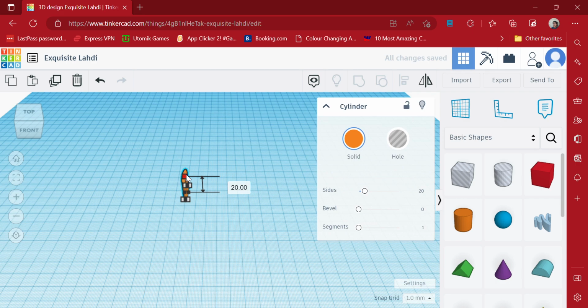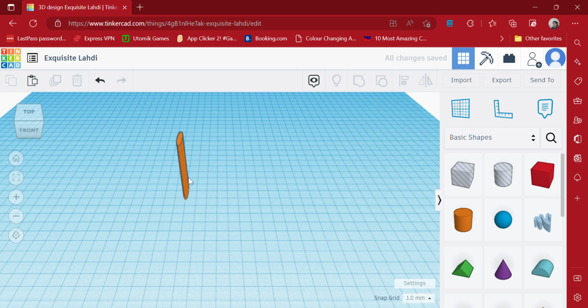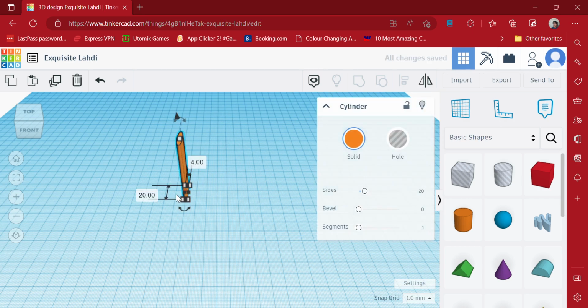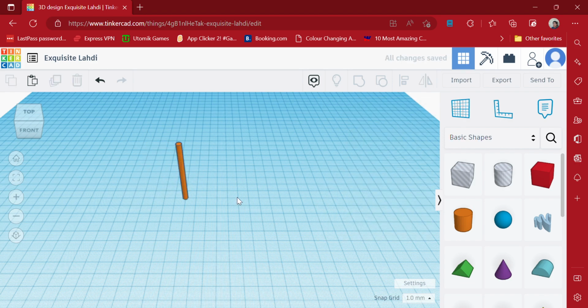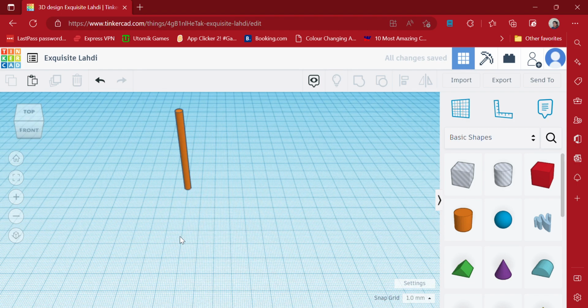But this needs to be 60. This is not 4, but this is 4, and this I want 60. I will make it 4 only. Okay. So here we got the cylinder.